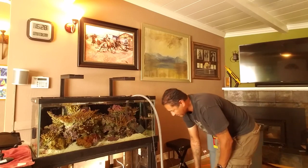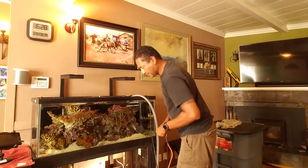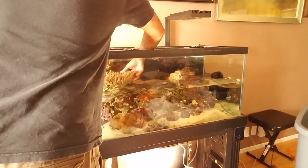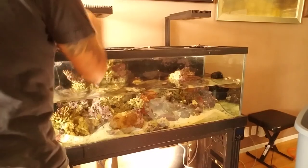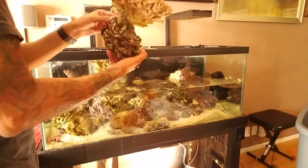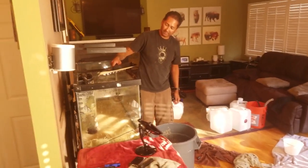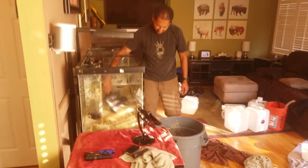Next I'll pump out about half the water in the display tank and place that into five gallon jugs to reuse later in the temporary holding areas. Once the water is removed I'll do my best to carefully remove the corals from the rock, then carefully remove the rocks. I don't remember if I used any epoxy to hold the rocks in place, so I don't want any of them to accidentally roll down and crack my tank. I've placed the majority of the rock inside a 50 gallon brute container, ensuring I don't overfill it to the point where I can't move the container downstairs. Once all the rock and animals are removed I'll pump out the remaining water from the display tank. Depending on how clear the remaining water is will determine if I reuse it. From there I'll remove and dispose of the sand — this sand is five years old and is not really suitable to be reused. Yes, there's definitely some beneficial bacteria living within the sand, but if I properly care for the live rock during the swap, the new sand will quickly populate with beneficial bacteria without adding any of the detritus or other potentially harmful pollutants in the old sand.